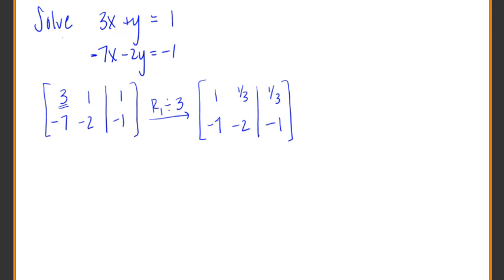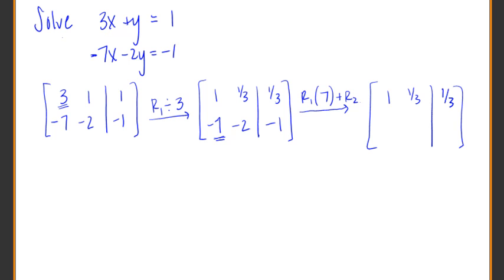Okay. That's done. Next thing we want to do is put a 0 in that position. Right? To make a 0, we're going to go above it to row 1, multiply it by the opposite of what's sitting here. So the opposite of negative 7 is positive 7. And then what we're wanting to change is row 2, so we're going to add it down to row 2. Okay, so row 1 is going to stay the same. We have 1, 1/3, and again 1/3. And now row 2, to get the brand new row 2. Everything in row 1 is going to get multiplied by 7. So if I kind of put an imaginary little 7 out here.